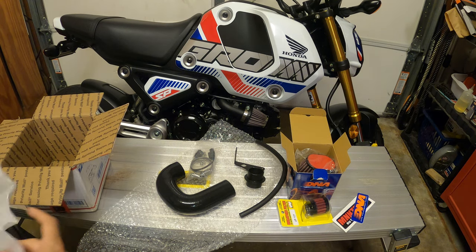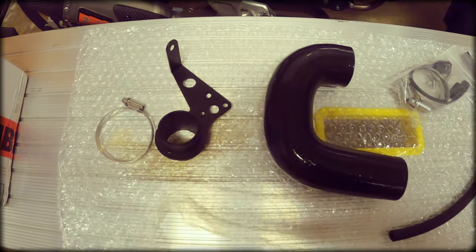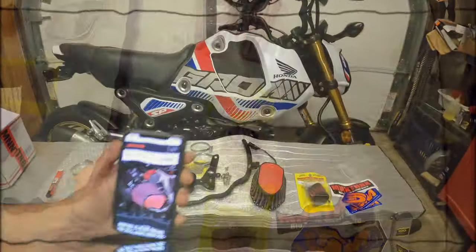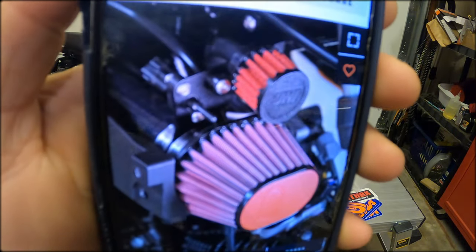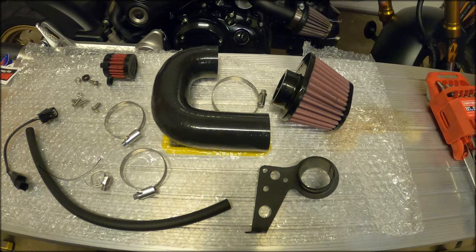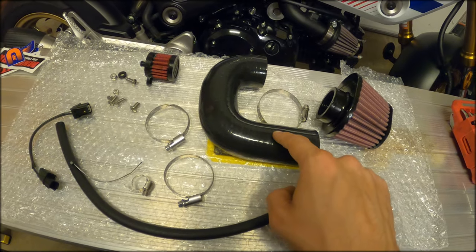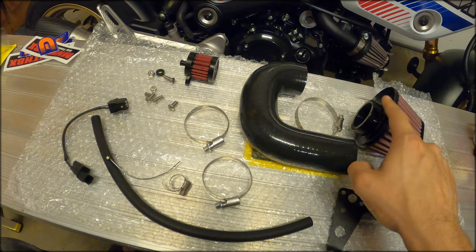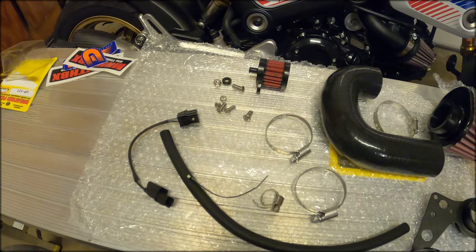I don't think there's any directions, but we'll find out right now and let you know. Just for you guys. Actually, for me too. That's what you're dealing with online. So here's everything the kit comes with. Got your air filter, your mounting bracket, your piece of silicone that took forever, a hose clamp for the air filter onto the bracket, and then a hose clamp for each end of the adapter or the hose.